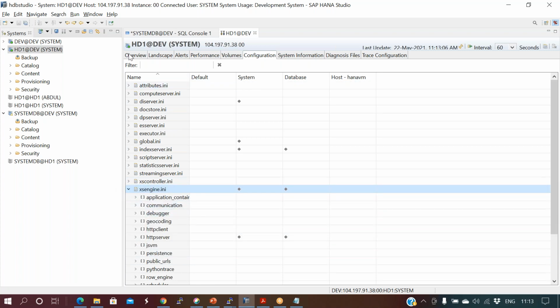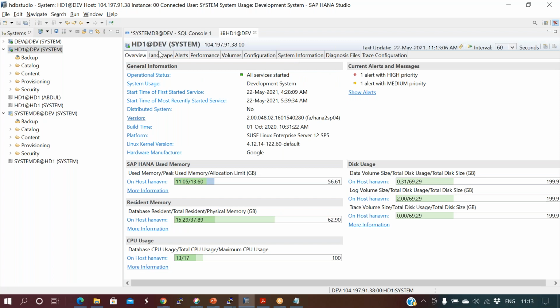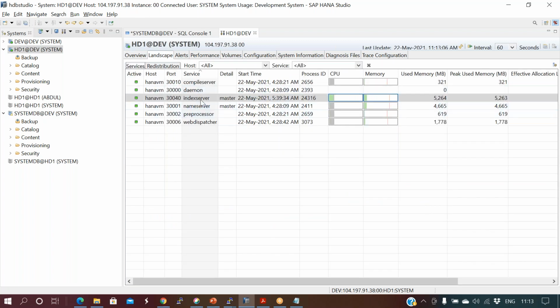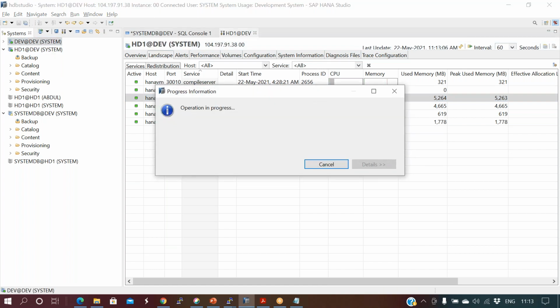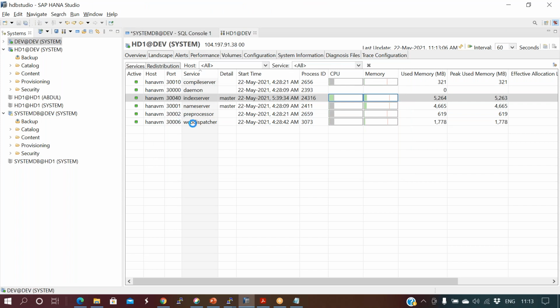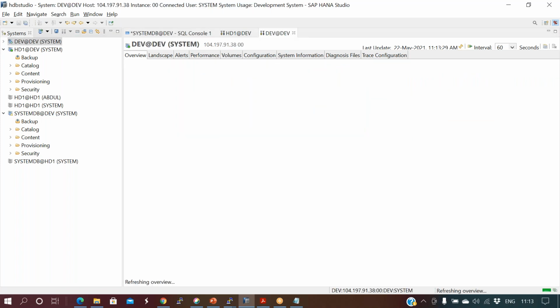In the landscape you have this one and the port number. Here is a different internal port number, 40, and if you open dev, the port number is 300-something, because two index servers cannot run on the same port number.